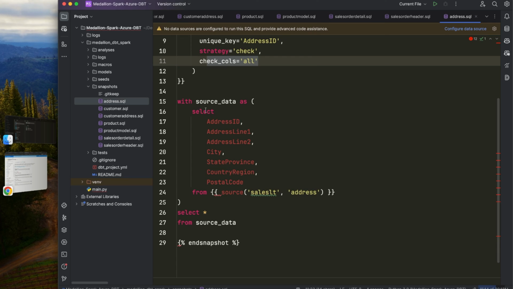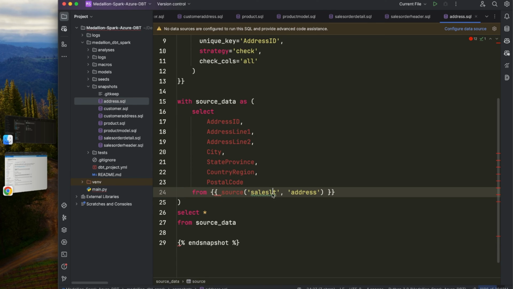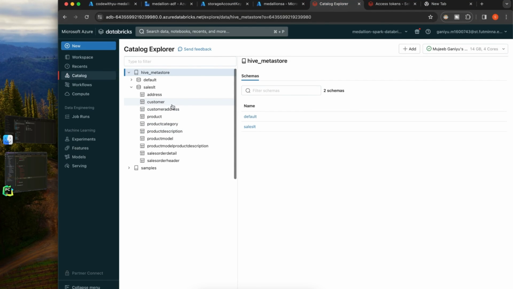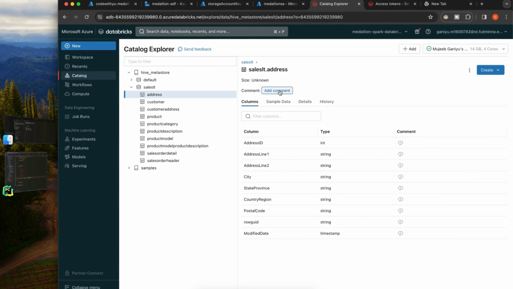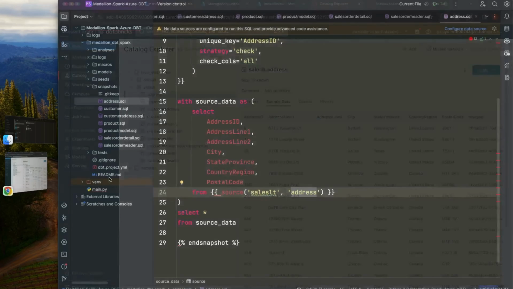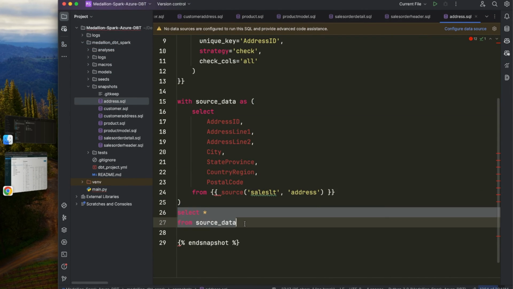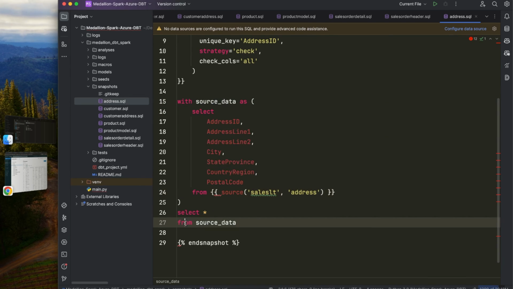What I'm doing is selecting these columns from SalesLT address, and then select star from that. This is a CTE expression, and that's all I'm doing.